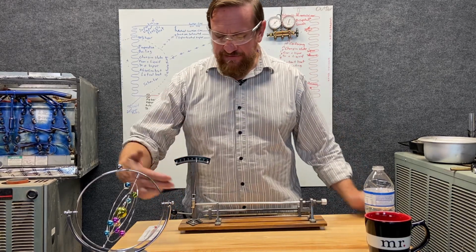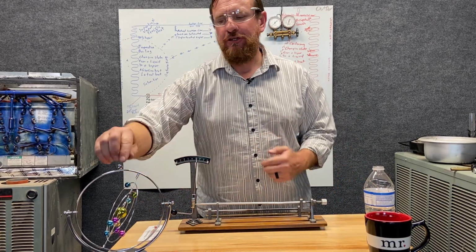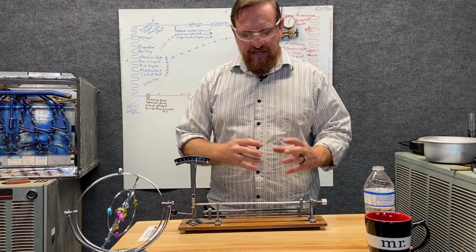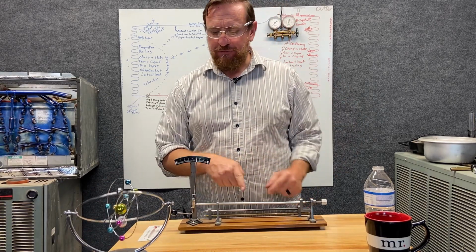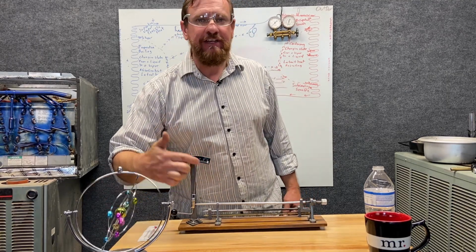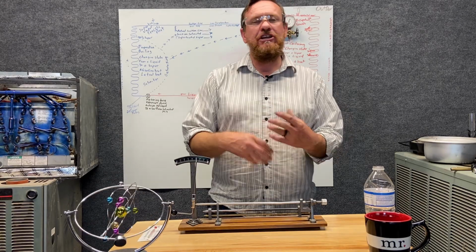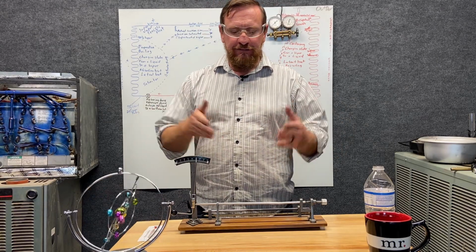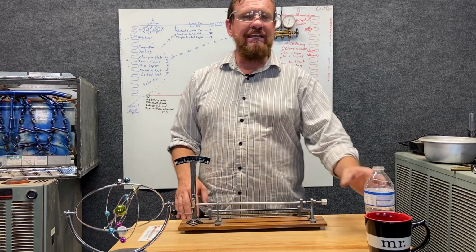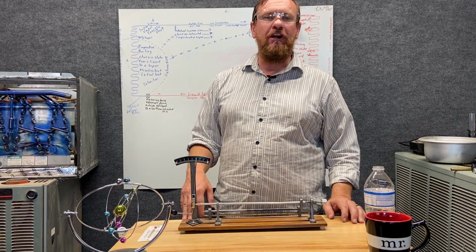Here we can see we've added heat energy to this rod, so the molecules are moving much, much faster. As they move faster, they spread out. So as these molecules have spread out, it's pushed against the rod and we can see that it's moved a significant amount. So as we add heat energy, those molecules start moving faster. So if we heat metal up, metal will expand. Also, if we heat a fluid up, a fluid will also expand.